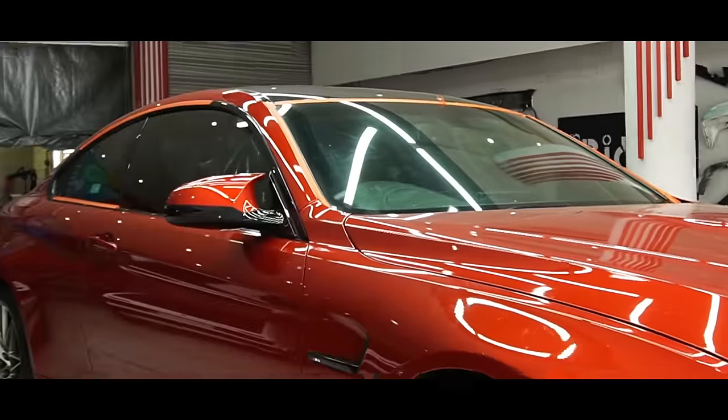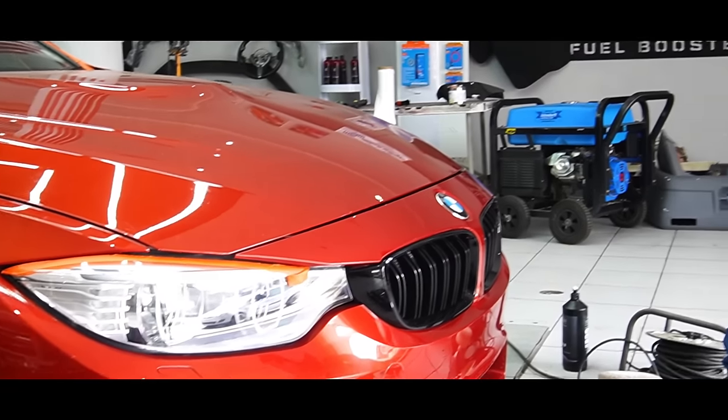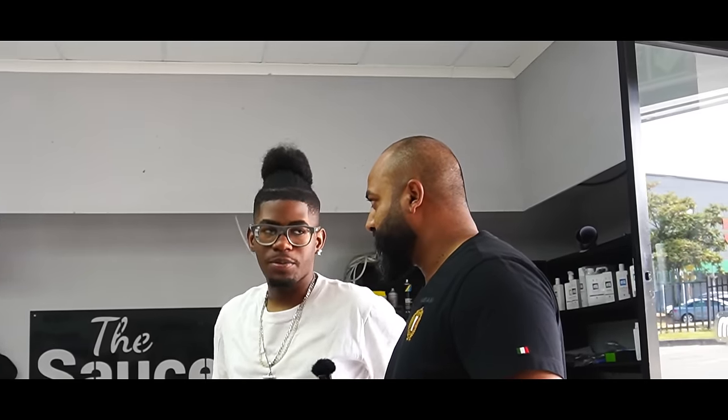So what percentage are you at? I know there's dust in your car now, but where are you at now? My final step, 3,000. Can we mark this car later though? 100%. So we can check exactly, we pull it out in the sun.